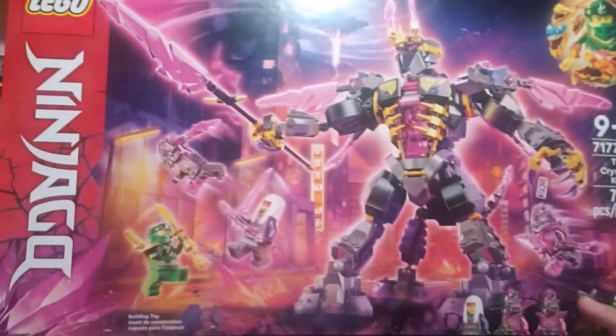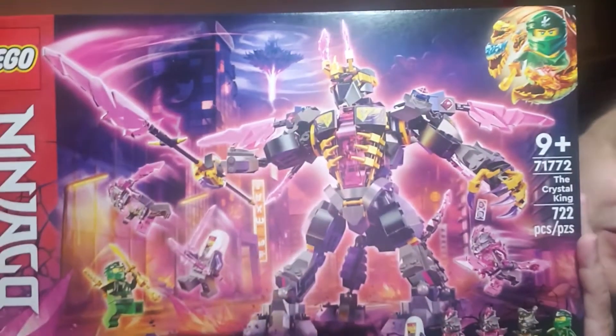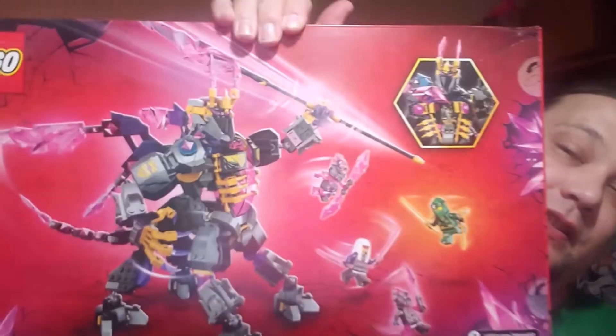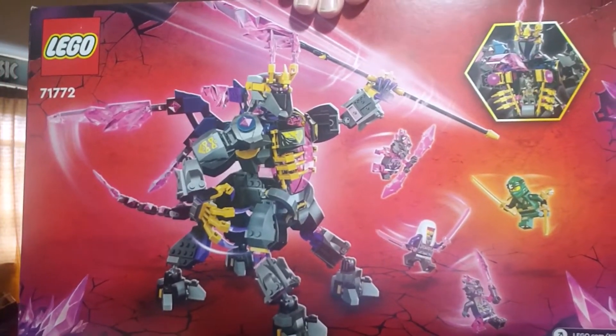Look at that closer. I was looking at this on the Lego website and it's just a white background and it looks so awesome. I mean, it looks cool with all the special effects, but it looks fine without them. I think they overdid the special effects for the boxes and the promotional material, but he looks really cool and I'm looking forward to putting it together. It's actually a bad guy set — there's only one ninja in this set, which I find amusing.